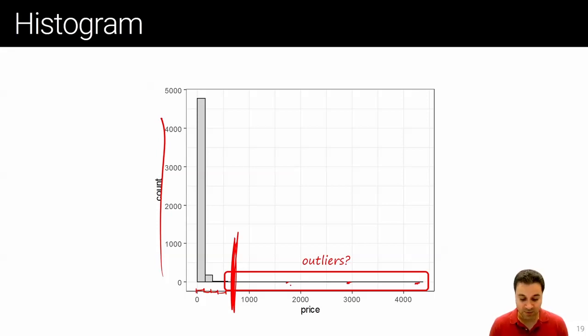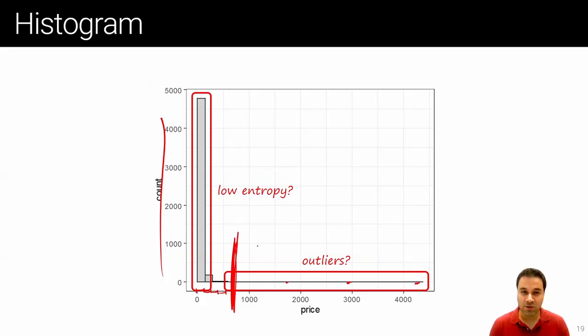And then another thing that this might be telling us is that most of the points seem to be concentrated around 0. That means there's low entropy. So it looks like all the listings have a price that tends to be less than 100 euros over there. So it looks like there's only one price maybe that is happening very often. Maybe we have many prices and it just happens that they are all less than 100, but there are many different prices. We don't know. So this is all hidden in a histogram.